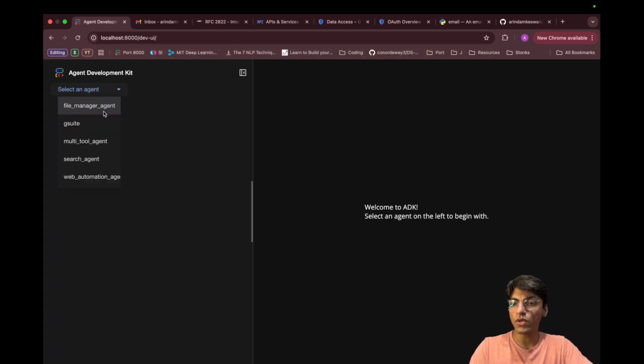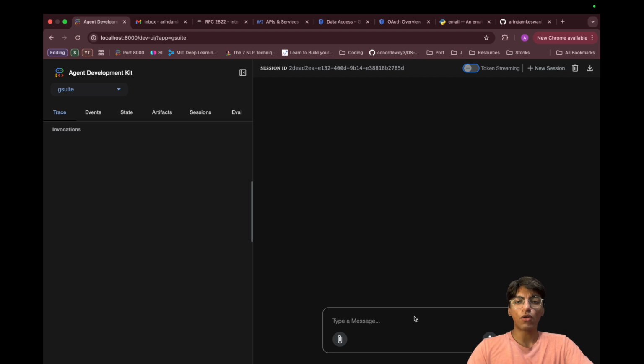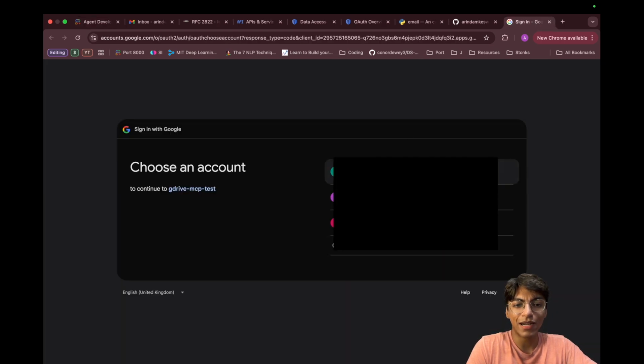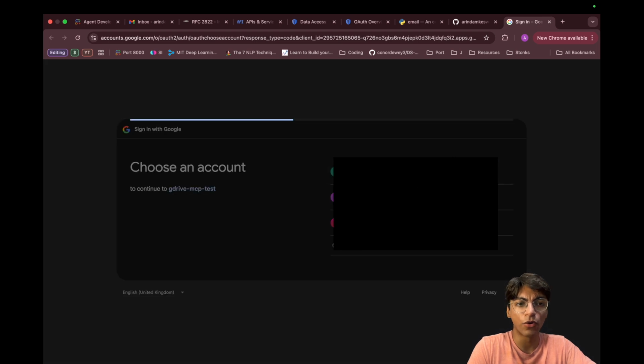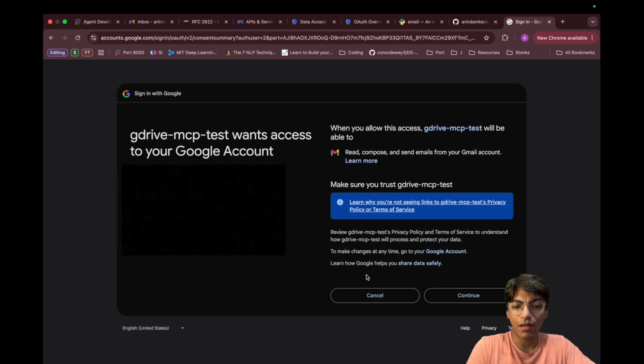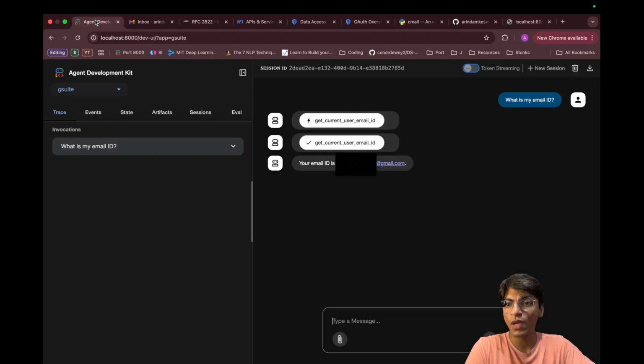This time we'll go to G Suite. So I'll ask what is my email ID. I'll have to hide this for security reasons, but no shame in seeing this in action. So I'll select the email ID, the inbox of which I just showed you, which is the same email ID, coincidentally, whose drive files I was accessing in the previous video. So authentication has been completed. We can close this window, or we can choose to keep it open, doesn't matter.